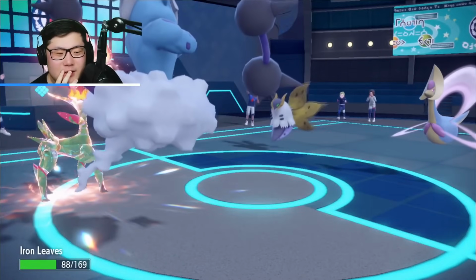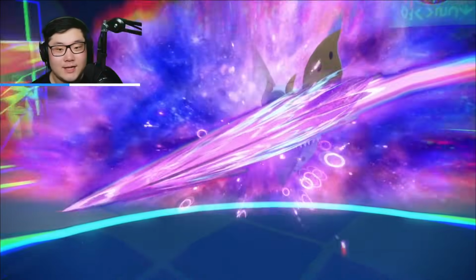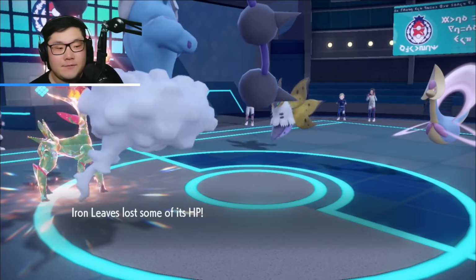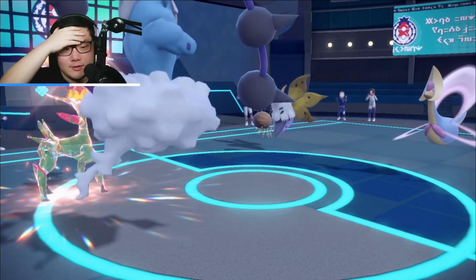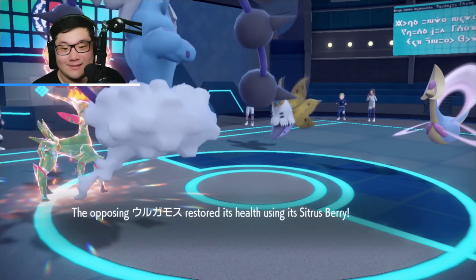Why did that do so much? That's a really bad crit. Okay, luckily no special attack drop. Here comes the Psyblade. Yeah, not enough. Let's see if we could get... What did we lock into? Wobble? They also have a berry. It's not looking too hot here.